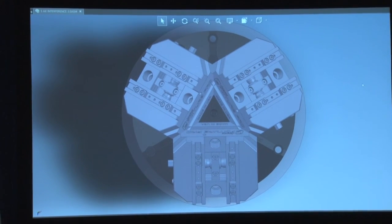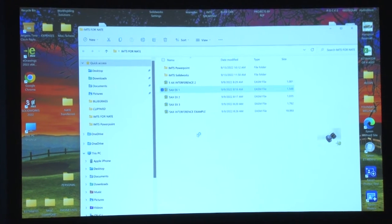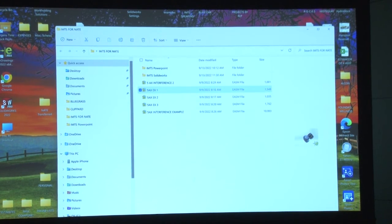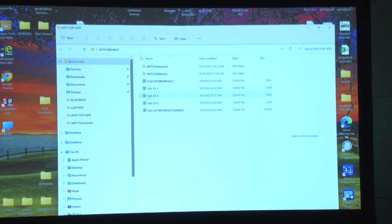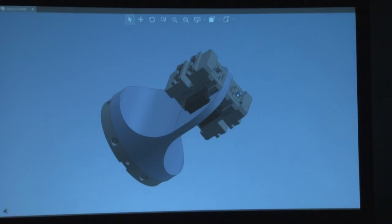So see if you can open up one of them other ones without any problems. It's not working, Nate. I know. What was the picture that you showed on the left hand of the screen that was 2 vices opposing each other? Yeah, that's what I'm trying to get up. I'm trying to get example 1 up there right now. Okay.